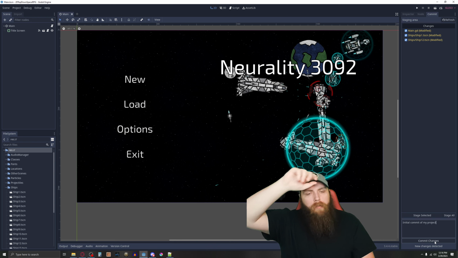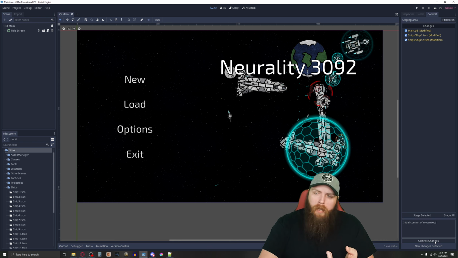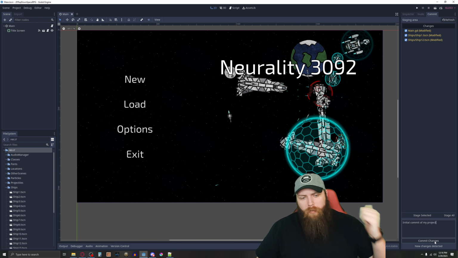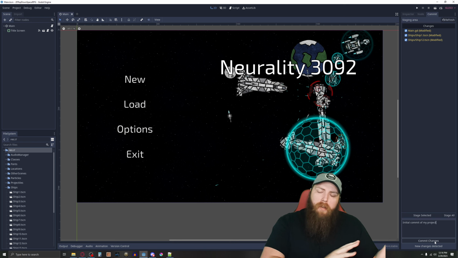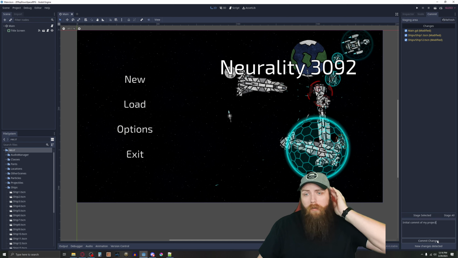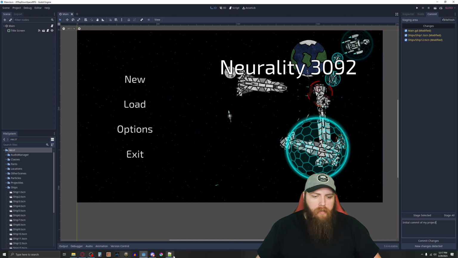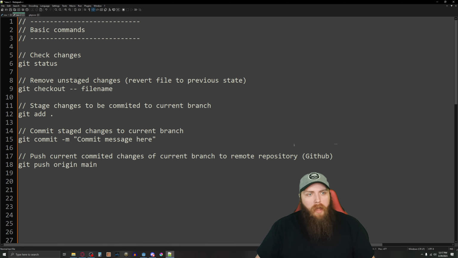I think version 2 and version 3 of the plugin will allow more stuff in the editor to be able to push your changes. But version 1 of the plugin doesn't let you do anything for that. So rather than using this, I switched to using the command line, because even if this doesn't work, you can still do this for all of your projects regardless of what you're working on. And I have a handy list of commands here that you can run.